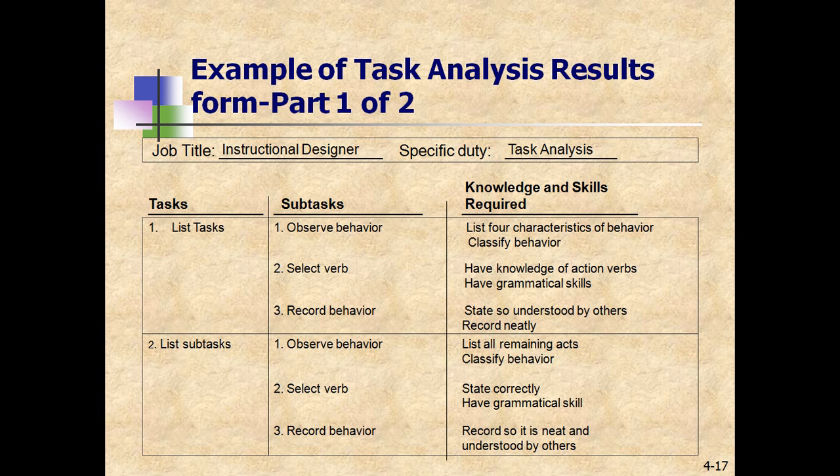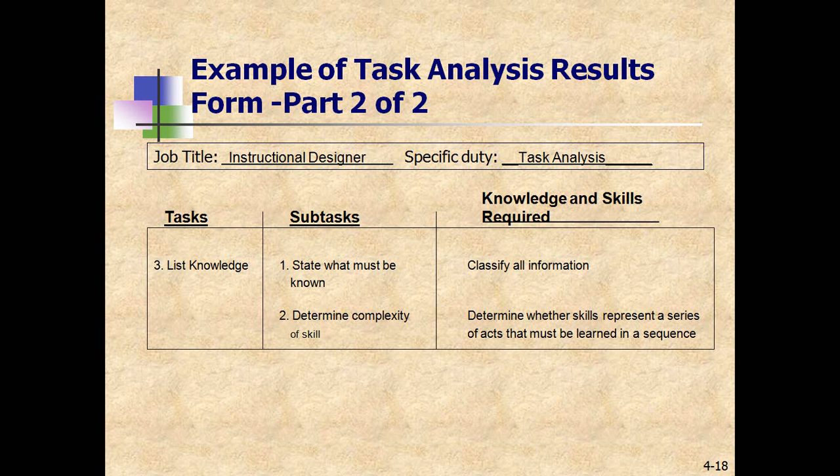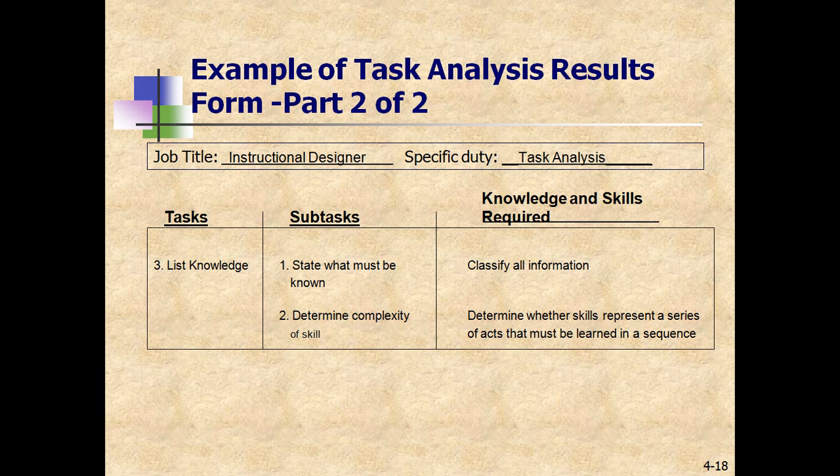As an example, we can consider the task analysis as a specific duty for the instructional designer. The tasks to be completed are: list the tasks, subtasks, and KSAs. The subtasks would be observe behavior, select verb, and record behavior for each task, subtask, and KSA. The instructional designer would also need to list the KSAs required to complete the task and subtask of the duty for the job.